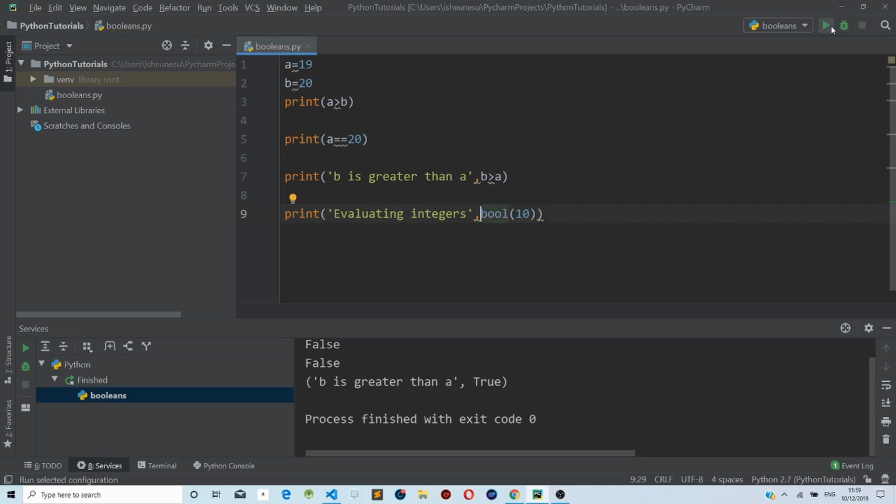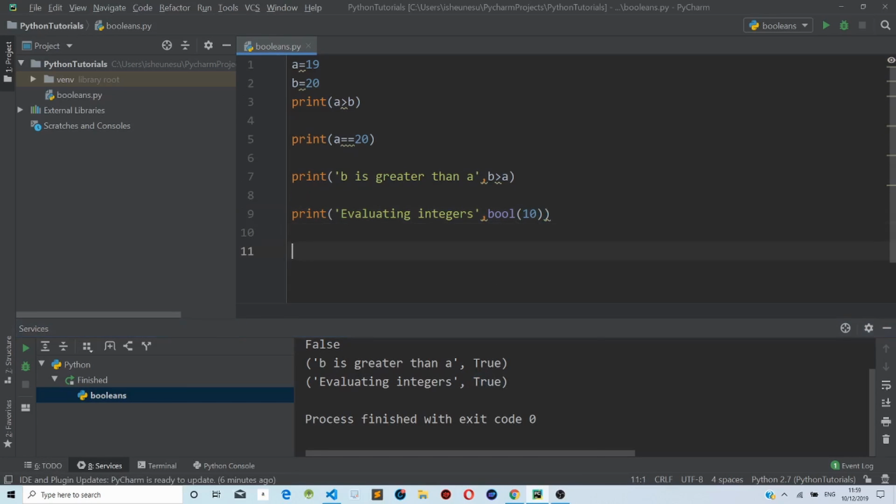If we pass in bool 10, this returns true. If we pass in any integer, the boolean returns true except for 0.